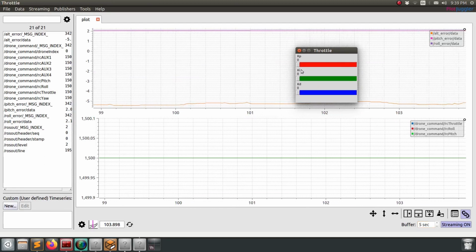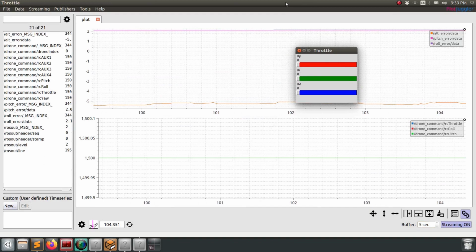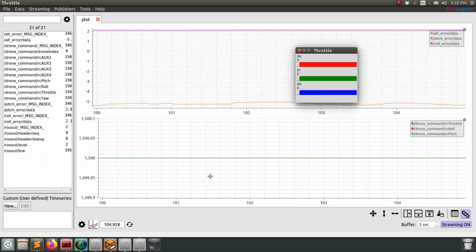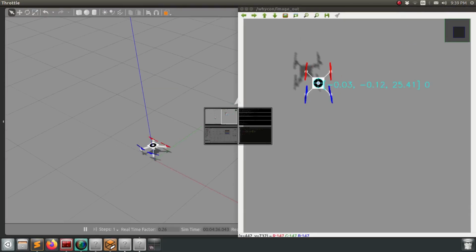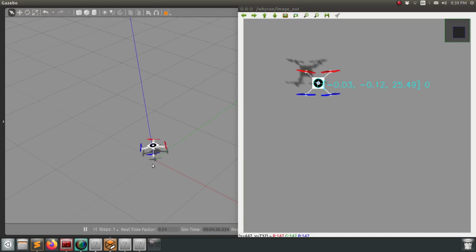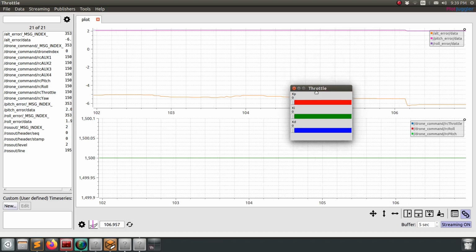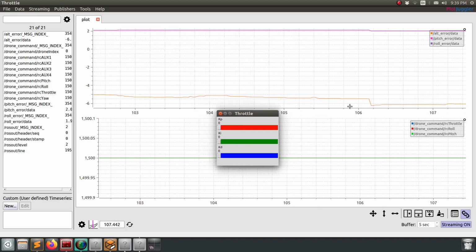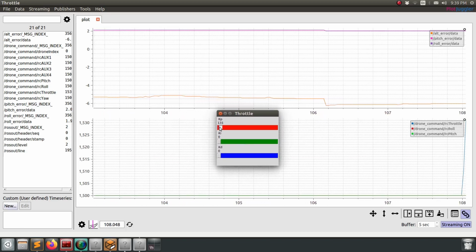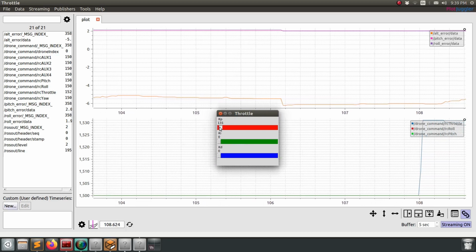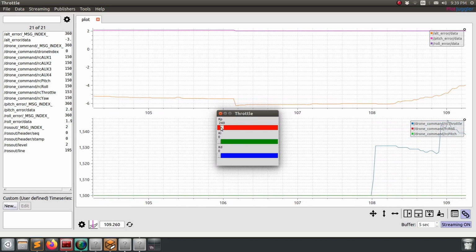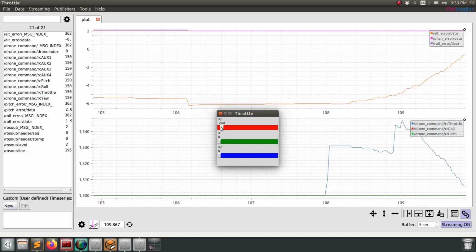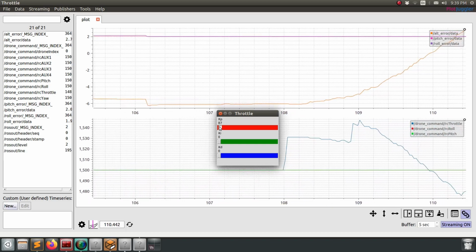If you want, you can also do this with the Vicon readings as well. I'll just reset this. And now you'll see the alt error, which is shown in yellow, changing as I increase the KP over here. KP is going there with a scaling factor. And now KP has overshot.